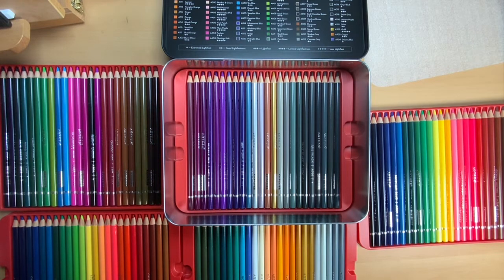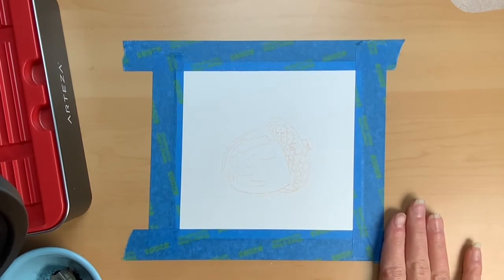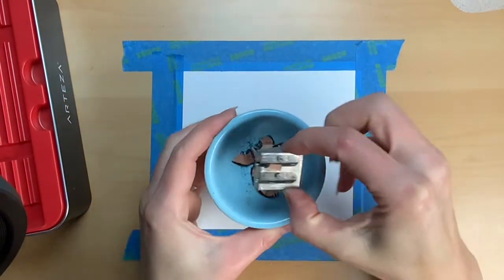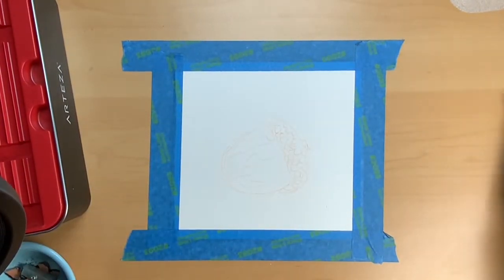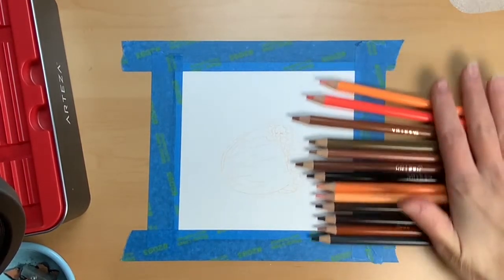So I've picked out a really fun tutorial to do. It'll be kind of short, but it will be fun and it'll be useful. Okay, so here we are. I picked out some of my pencils that I want to use. I have my little sharpener, my little pen here, and I have all of my pencils that I picked out that I thought would potentially be in this.